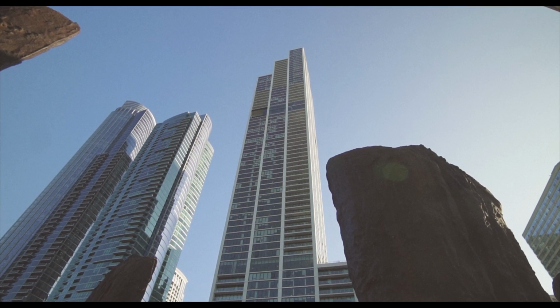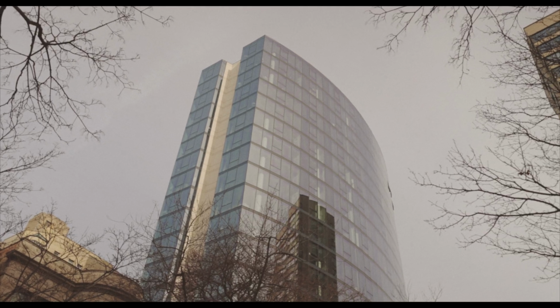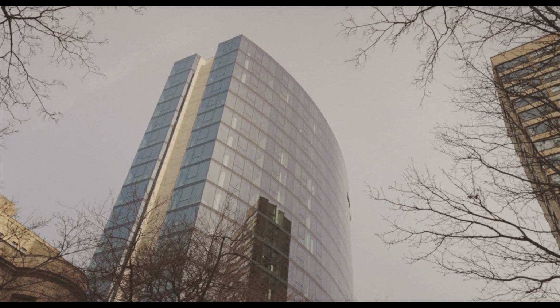You typically find them in South Loop, in River North, in the downtown area like the Loop and Streeterville. So this one's a little bit of a rarity. They're gonna be on the pricier side. That's one of the big cons. Another con is the floor to ceiling windows. It's nice for the views, but on a sunny day, you're gonna be feeling like you're in a sauna.